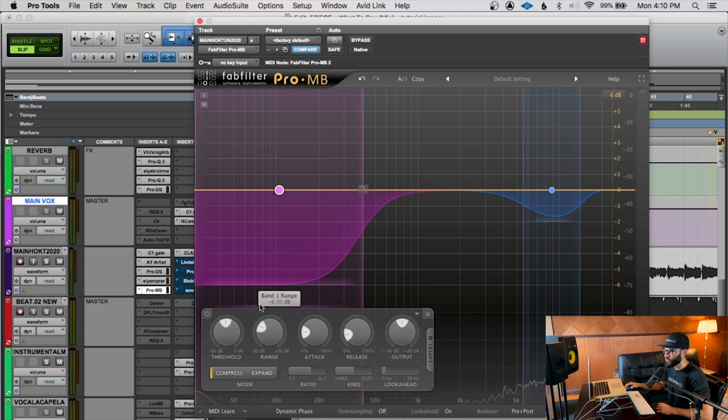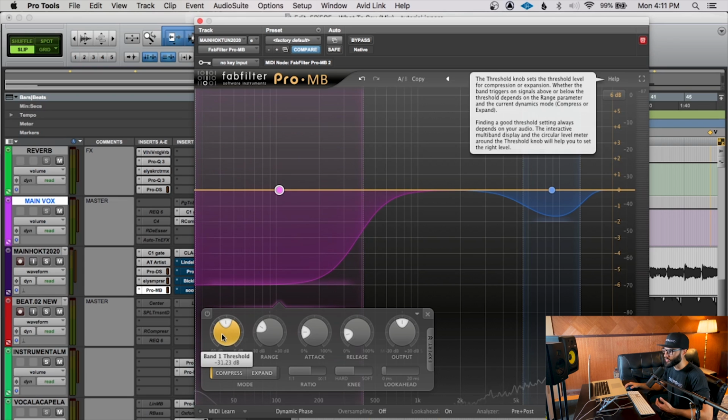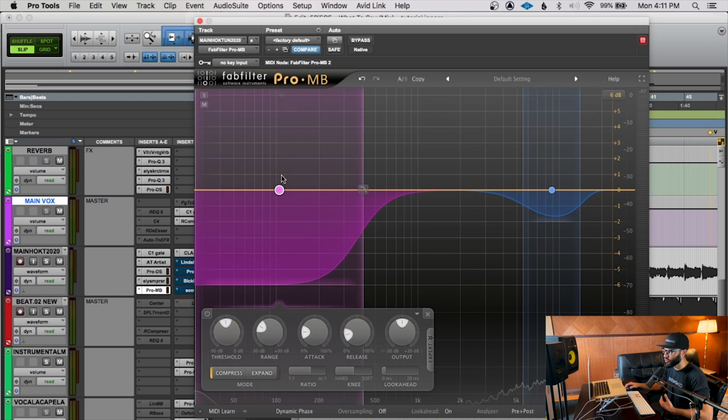And the way that it knows if it's too loud is based on the threshold here, right? Whenever the signal passes the threshold, this compressor is going to kick on and turn things down. I have a fast attack, a pretty fast release, and about a 4-to-1 ratio, and my range is set to 6 dB. That's the most amount of volume we can lose. But when I play this, you're going to see that I'm losing upwards of about 3 dB. So I'm only losing 3, not 6, even though that's the max. And it's just going to really smooth things out.